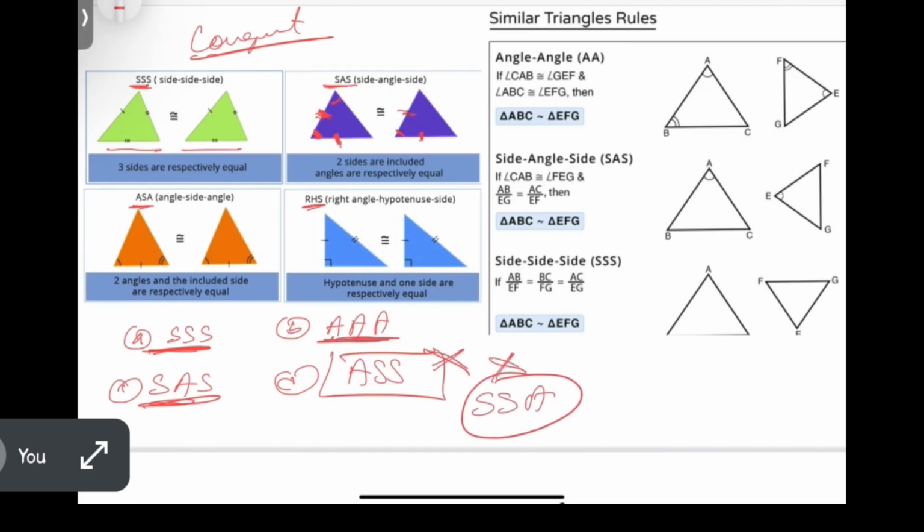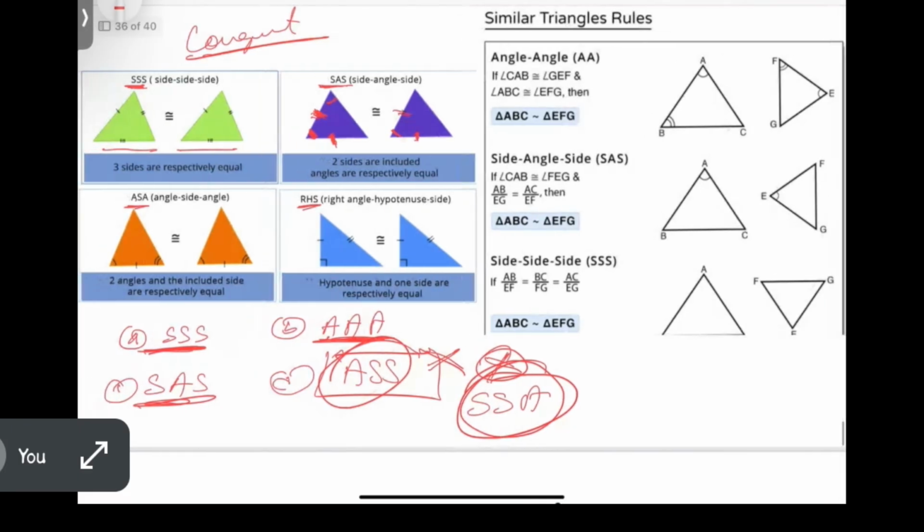So this type of question is also expected, because it is a top-layer question. These are the types of questions: which of the following cannot be a criterion? If there is this one and if there is this one in your options, most probably one of them will be given, so you can go for that option. But this is for congruence. We can say that two triangles are similar by angle also.